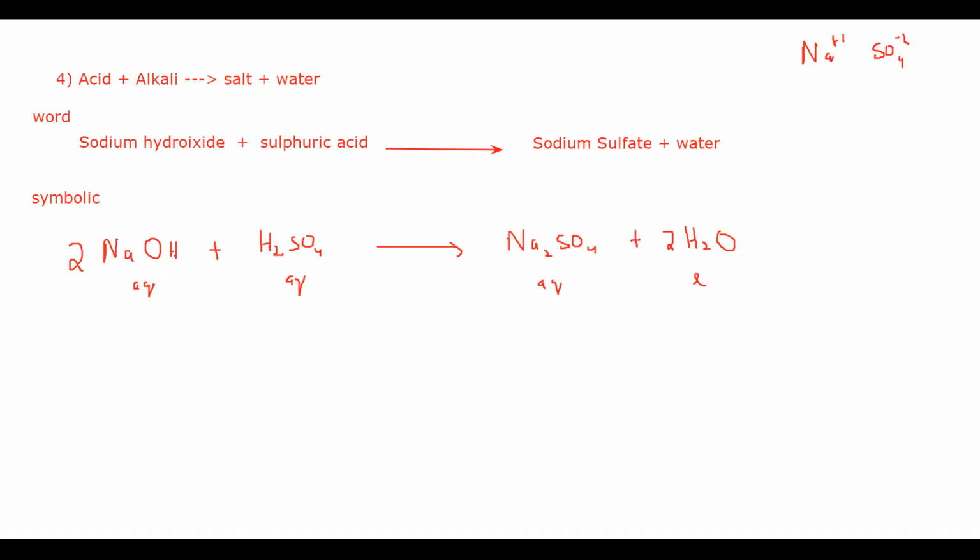If you want to write an ionic equation, what we do is we cancel out the common ions in aqueous substances. So to cancel out the common ions in aqueous substances to write this ionic equation, first I will write the balanced symbolic equation, because you should have a balanced symbolic equation to write an ionic equation.